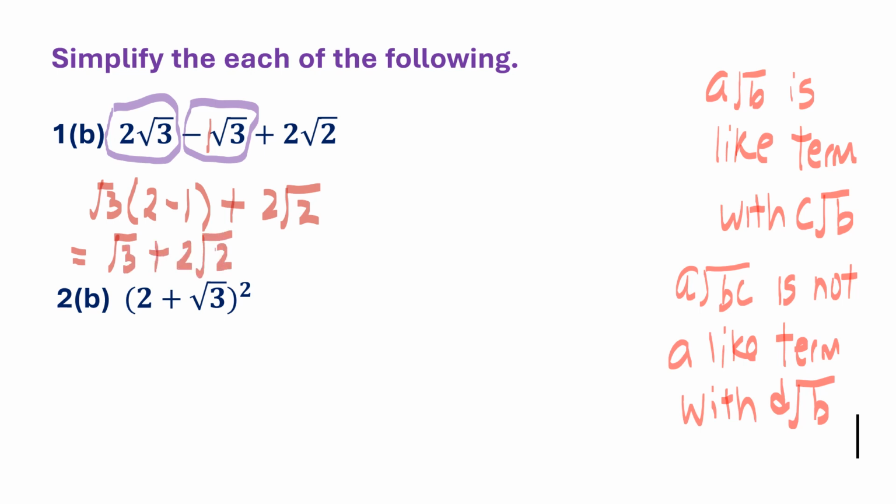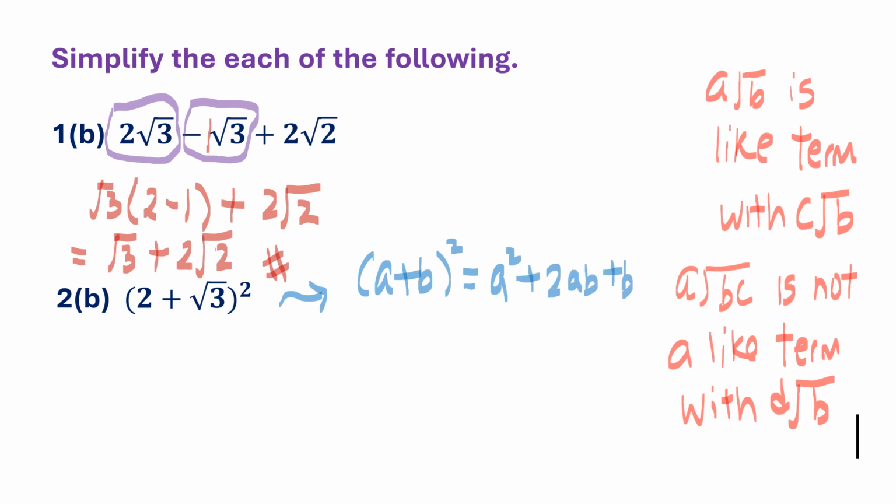Okay, so question 1b, it's rather basic. But it's very important to understand the basic before we can go on to do something more difficult. Right, so for 2b, if you were to recall one of these algebraic identities, this one is very important. Okay, we'll be using a lot of these. We will also be using this in polynomials and things like that. So we're going to use that to expand this guy here.